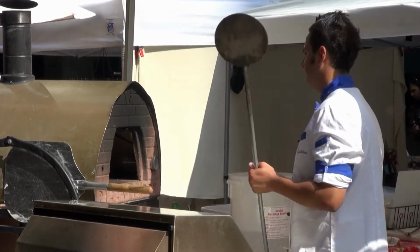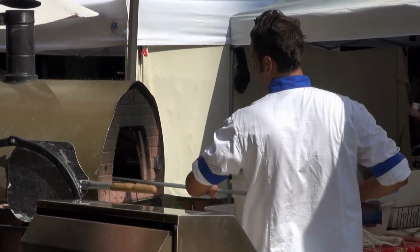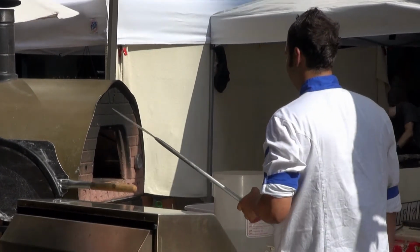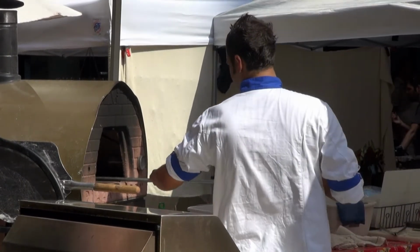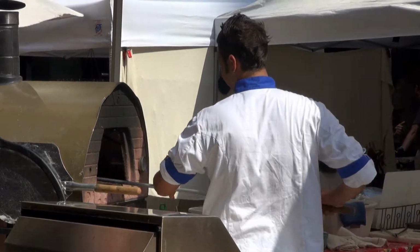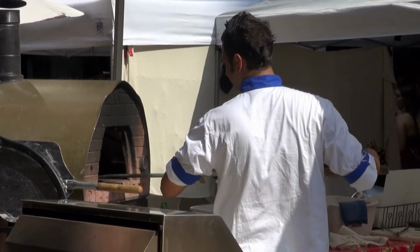Any other questions? Oh, another question. You just spin the pizza on the side. Spinning the pizza, because the fire's on one side. Either way, you put the pizza on one side. You just gradually turn the pizza a little bit to the side, because as you can see, the wood is all on one side of the oven. No, you just leave it in there, he says. Any other questions?